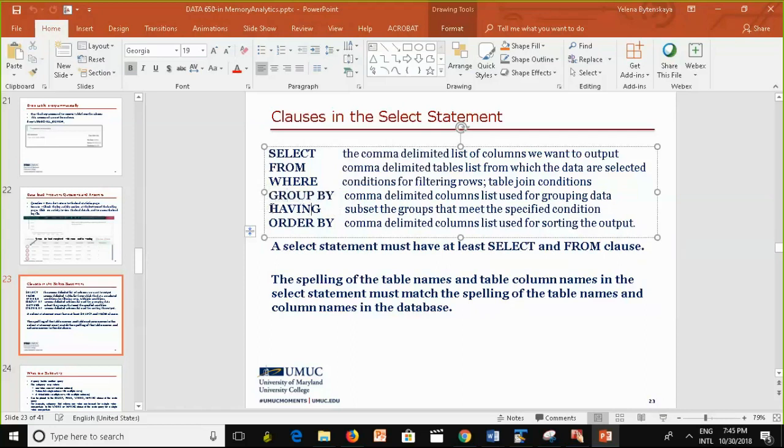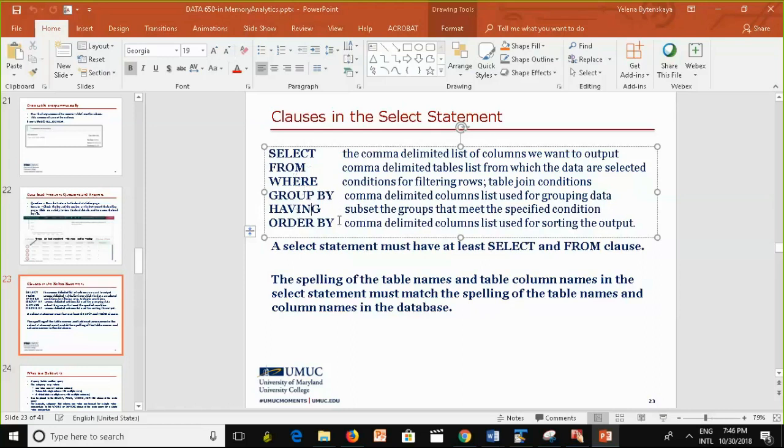Now, suppose that I change the condition. Suppose that there are multiple sessions of data 650, and I only want to see the sessions with an average score above 85. In this case, I don't want to look at individual scores above 85. I'm looking at the average. So the having clause filters the groups. Here I'm going to have the session number and the average grade in that session, and I want to see which sessions got an average grade above 85. It's not individual. Where clause will filter individual students, while having will filter out the group.